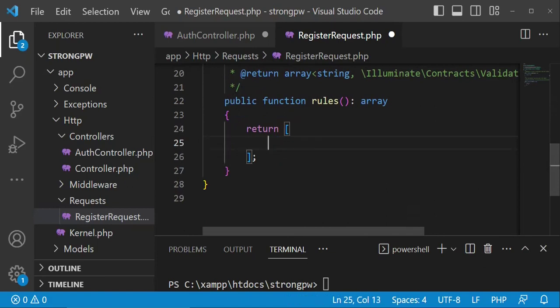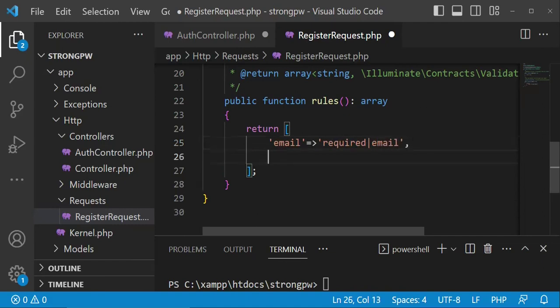We're just going to check for email. We want our request to have an email required, in that a user must submit the email and it must be a valid email.